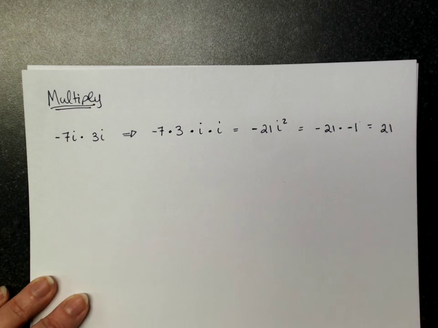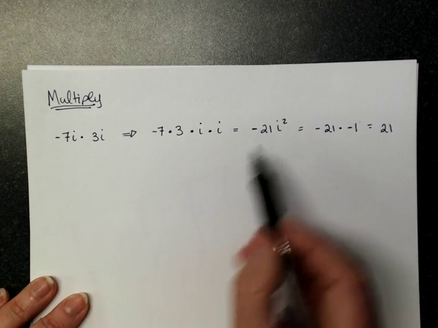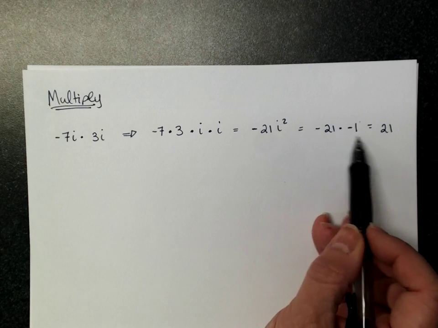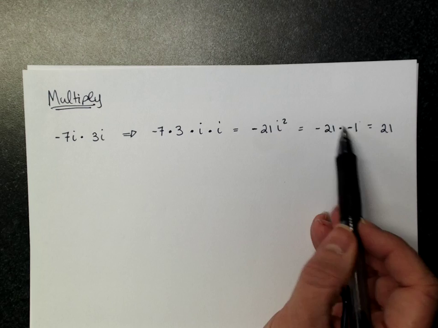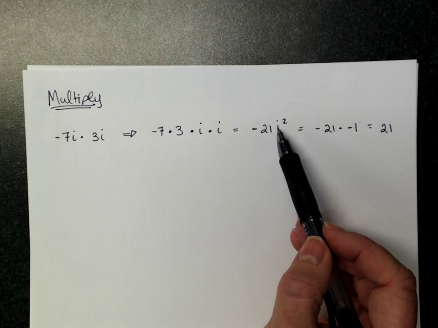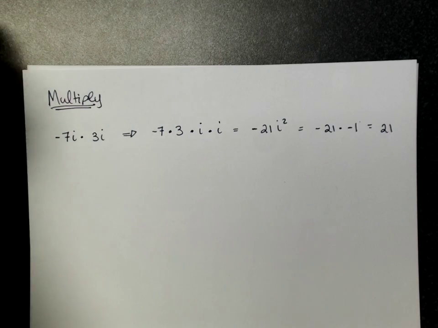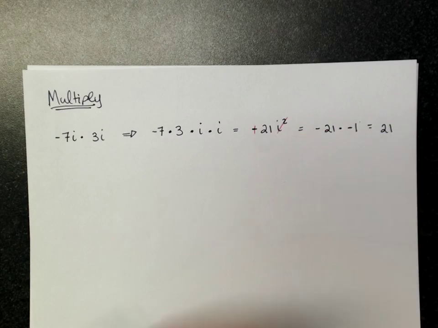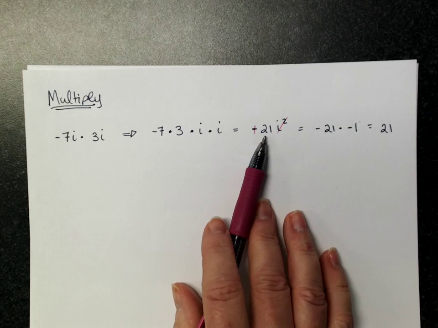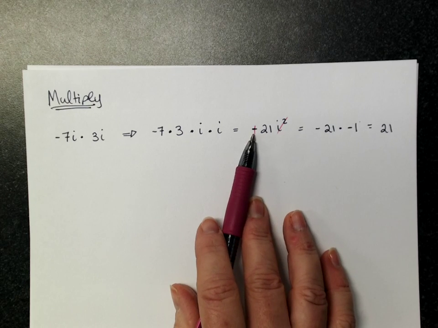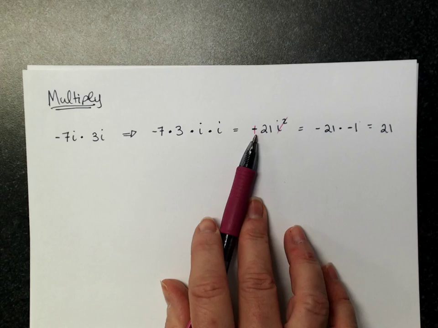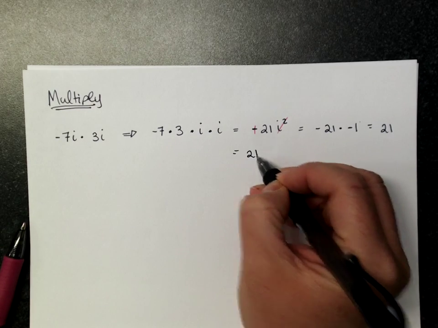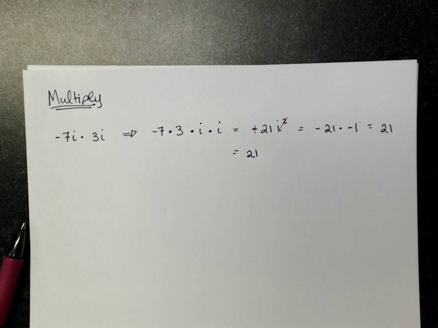to positive 21. Now recognizing I squared equals negative 1 means wherever you see an I squared, replace it with negative 1. But also recognizing, hey, an I squared, if it equals negative 1, all I'm doing is flipping the sign. Okay? So as you get more confident, you'll see, oh, I squared, I can just cancel it out and flip the sign. So this was a negative 21, so it becomes positive 21. So I just cancel out the I squared and flip the sign. So, which of course then equals just positive 21. Either way, same answer.